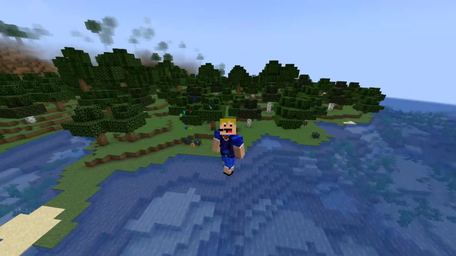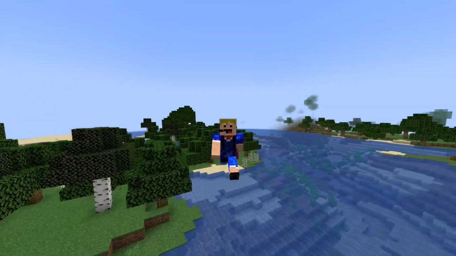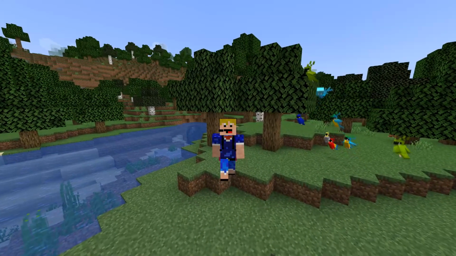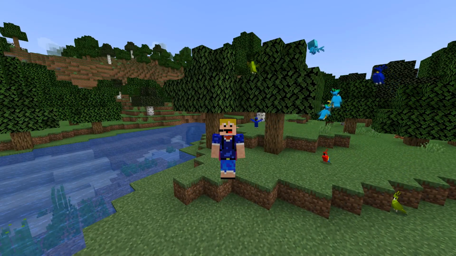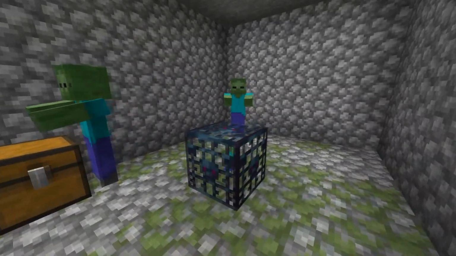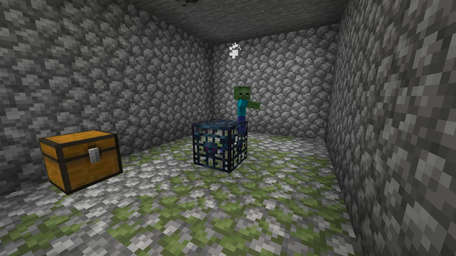Alright, so that is how to get any other type of spawner, but now let's just see which type of spawners can generate in your world naturally, starting off with the zombie spawner. So there's only one place where you will be able to find zombie spawners or mob cages, and that is in a dungeon, which is a structure that looks something like this. And so this structure will generate with a single monster spawner, and there are actually 3 different variants, each with their own mob in the monster spawner.